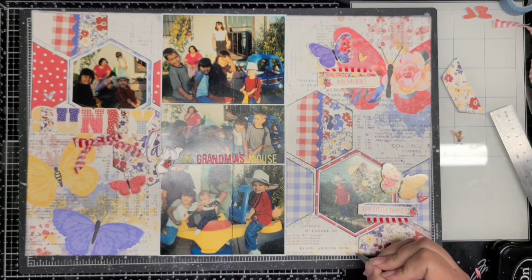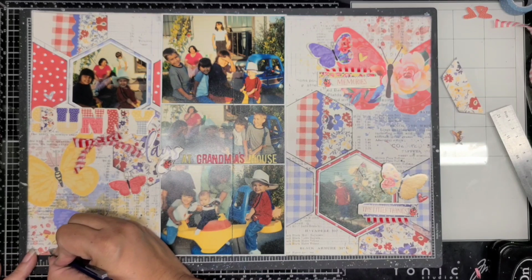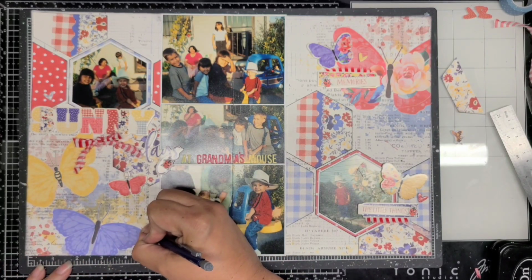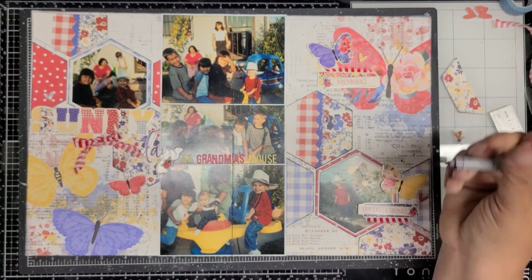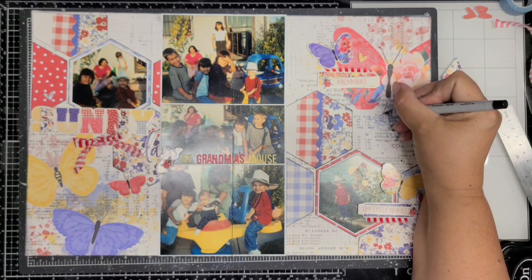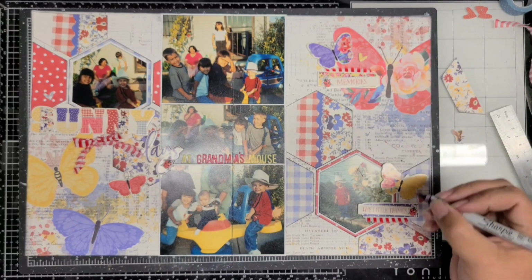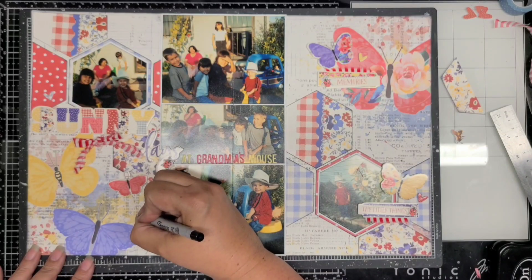I usually use 3 as my go-to for embroidery floss if I'm using it. I don't stitch a whole lot on my layouts. To me, it's too time consuming. And it's not something I can do where a lot of people can watch TV or not look at it while they do it. I can't do that, so I just choose not to do it very often.